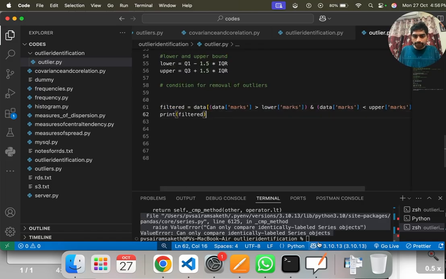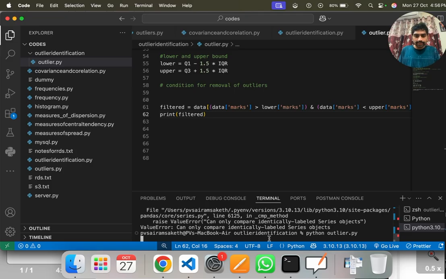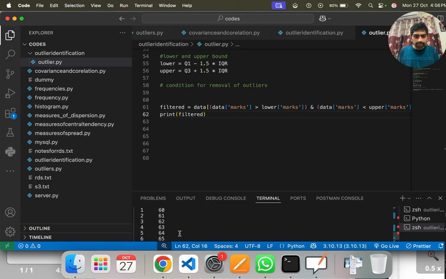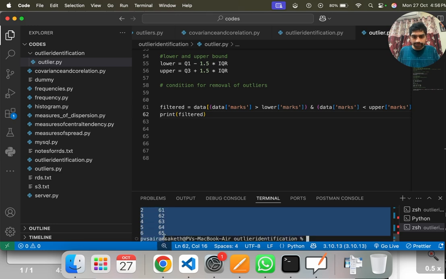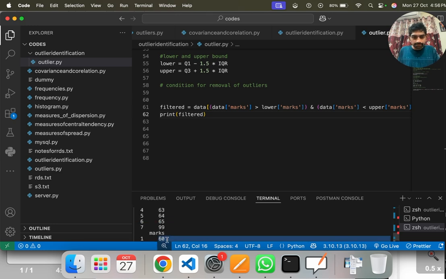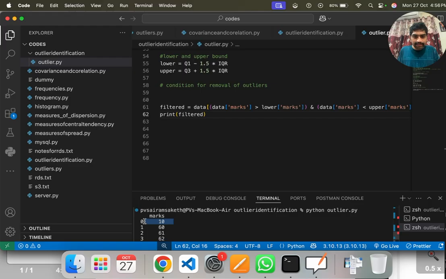Once I execute this command, if I look at the marks, only 60, 61, 62, 63, 64, 65 are there. This means 99 and 10 have been removed.